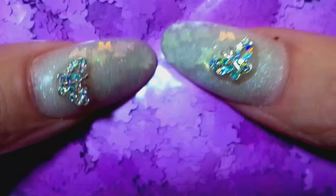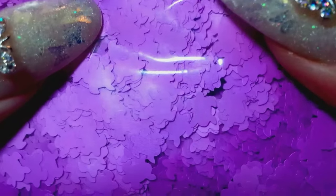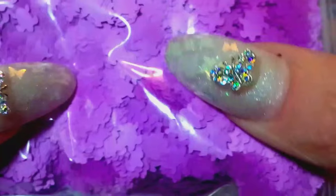And then I went ahead and ordered the neon turtles. I showed you those in my one video, and I decided to go ahead and get those. These are really cool. These are the neon purple turtles, and they're flat. I got them in the neon purple, the neon orange. And again, I hope my camera is focusing on these so you can see the shape of them. They're little turtles.